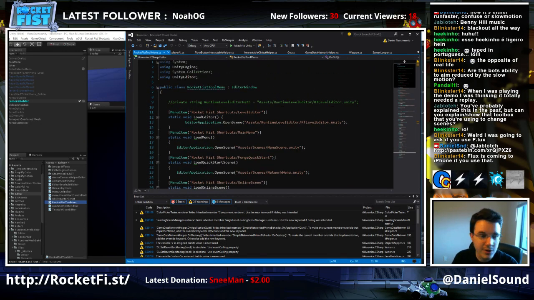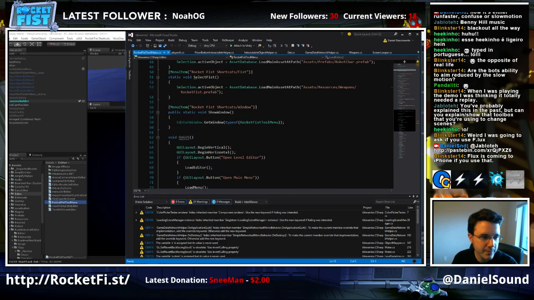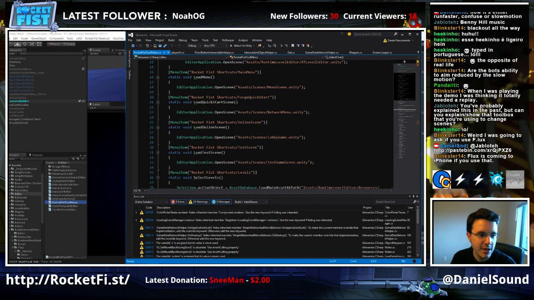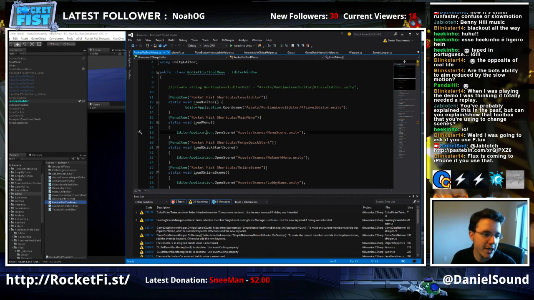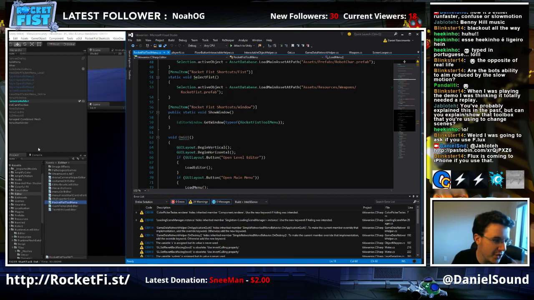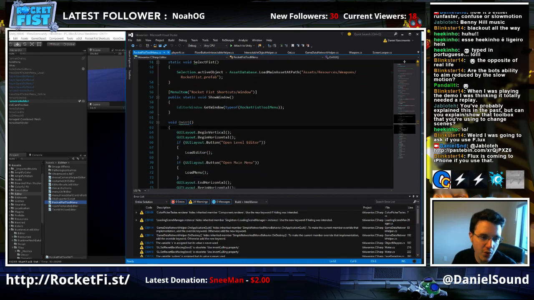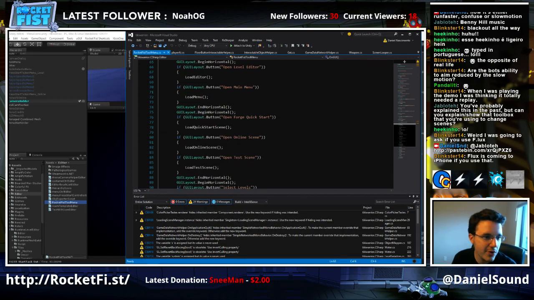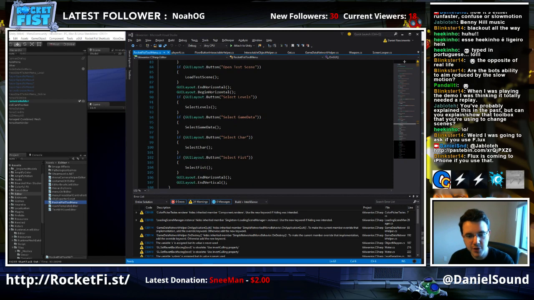Pretty much I made these functions that go editor application, open scene, and open the scene I want, just for shortcuts, so I don't have to keep looking for things in the project. Then I made this little window on GUI window with the buttons for the shortcuts.